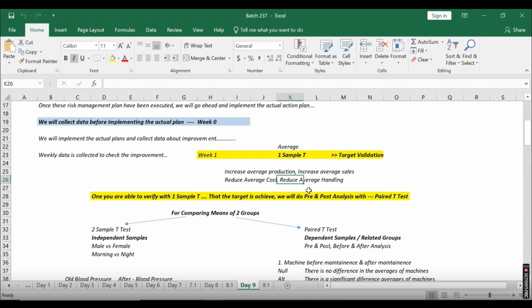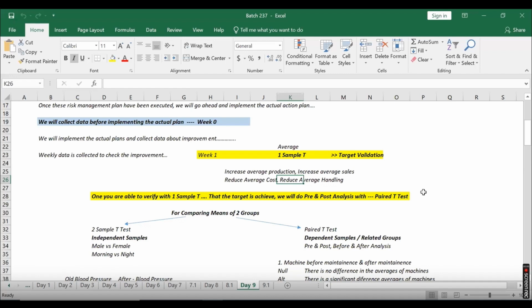Yes, because in both the cases, we are talking about the average. Absolutely, yes. In one of the cases, you will be given a target. You will be talking about a target. And in case of comparing averages, it will talk about whether there are differences between the population averages or not. When you talk about target validation, if you read the question, you will see there is a target mentioned there. They'll say, we want to see whether we achieved the target or not, which test will we perform. So there will be a question about a target being achieved, or you have to increase the production of the process above 150 kilograms per day. I would be given a target, or the question will talk about a target.